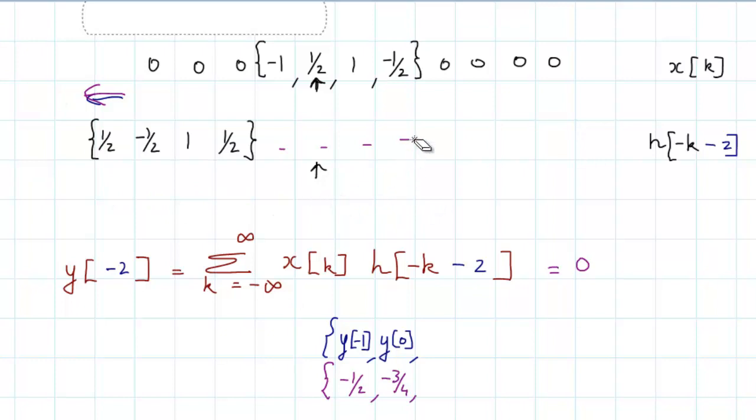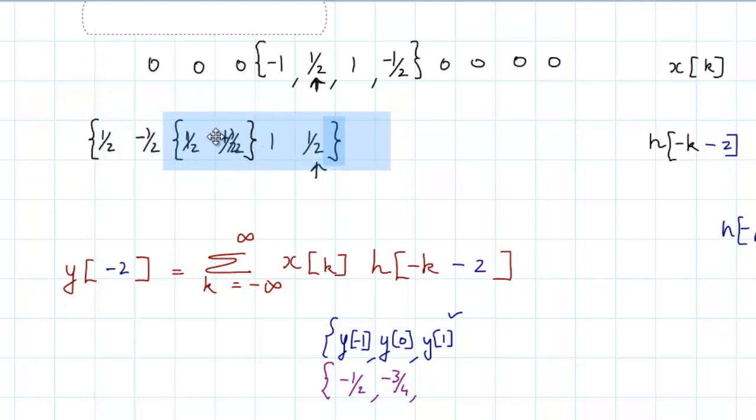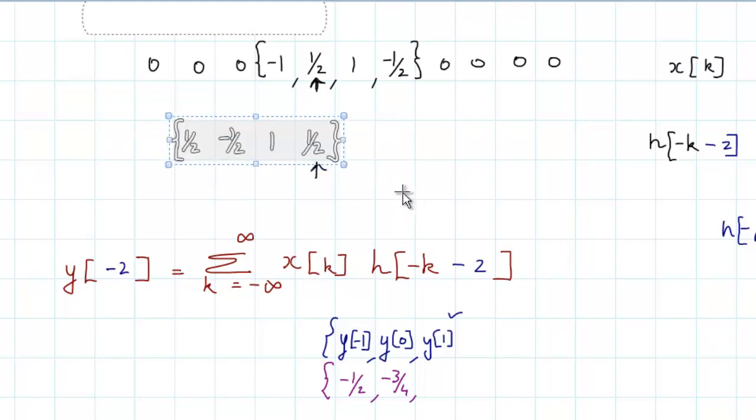And now I have to move towards the positive axis. So if I have to find y of 1, then obviously I have to make the changes. But before I do that, remember I have to bring back the signal to the original h of minus k, and h of minus k is basically where? H of minus k is basically here. So I will take it all the way back and I will bring it where the original signal was. So this step you should not forget, otherwise again you will make a mistake.